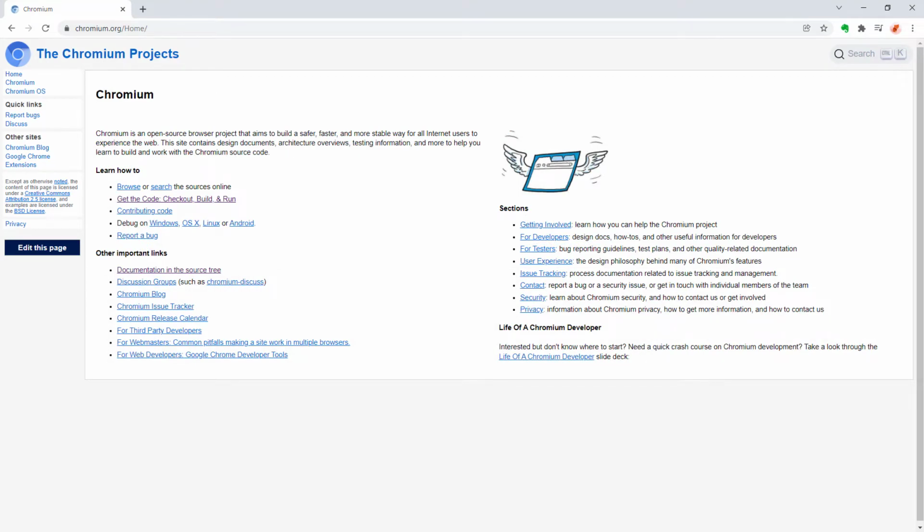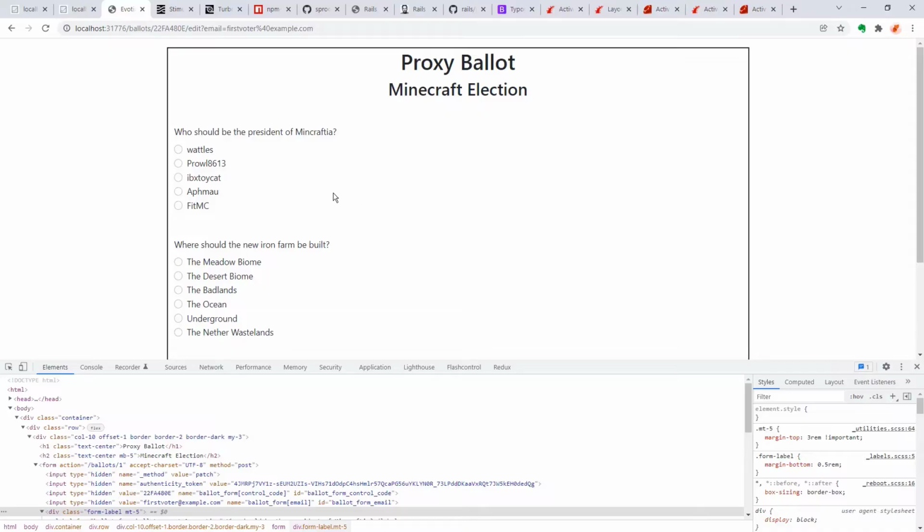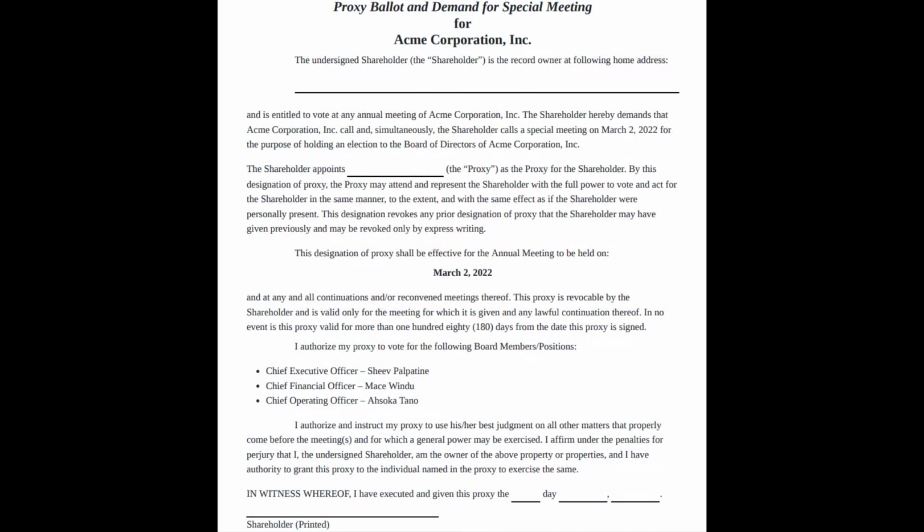So the reason I'm looking at Grover today is because of a new business requirement for the e-voting application that I've been working on in the past several episodes. The original design of the application involved tallying user responses to questions on a ballot, but in this new business requirement, we're going to have just an e-signature that the user needs to submit, and they're going to be responding to a lengthy document of legal text.